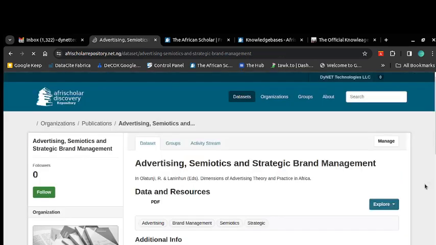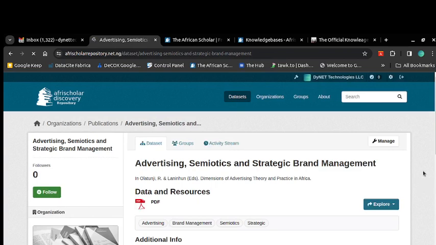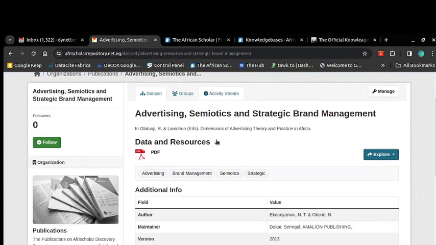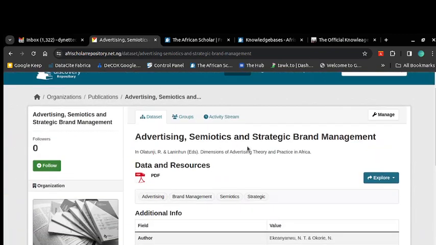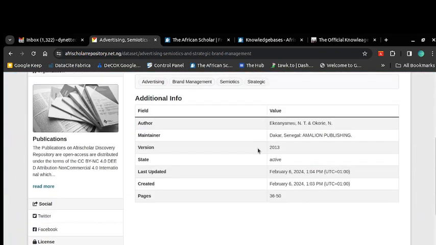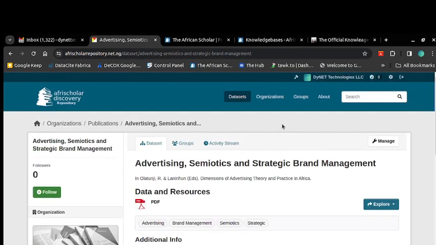When you click on finish, the next thing you do is to assign the publication to a group. If you don't, you will not be able to distinguish whether it's a journal article, a book chapter, a book, or a conference paper, or any other kind of publication. It will just be there, which is not very good for the repository.